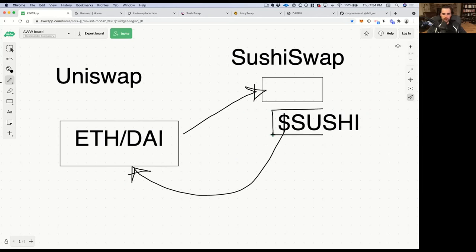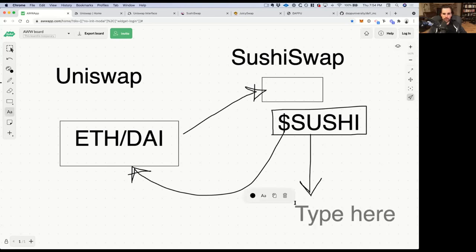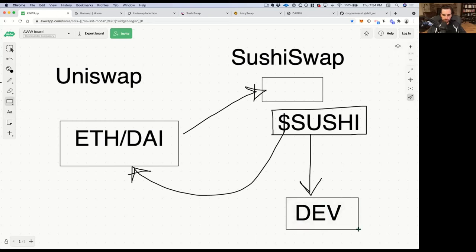and we're going to issue new sushi tokens every single block. Let's just say we're going to issue 100 sushi tokens every single block, 1,000 sushi tokens every single block, or maybe every 10, 15 seconds, right? Well, anytime you do that, you can take a very small number of these tokens, maybe say like 1% or something, and actually give it back to the team, so the developer of the actual project itself. So basically, we're giving all these tokens away to users who are bootstrapping liquidity into our project, but then we're going to take a really small percentage of these and reward ourselves for creating the application.